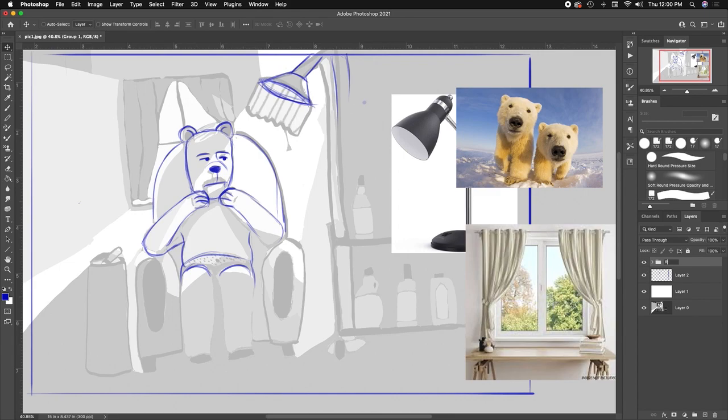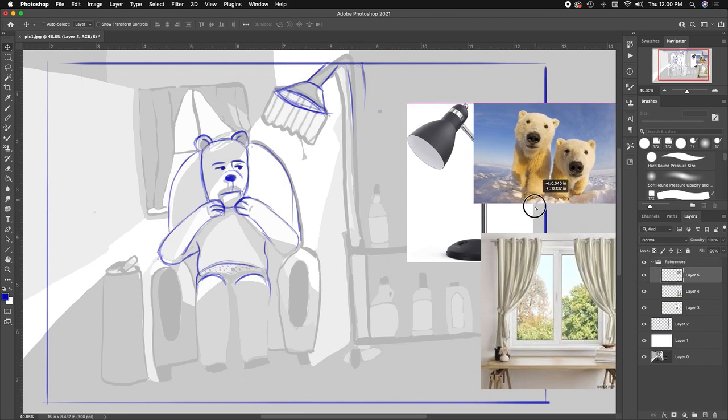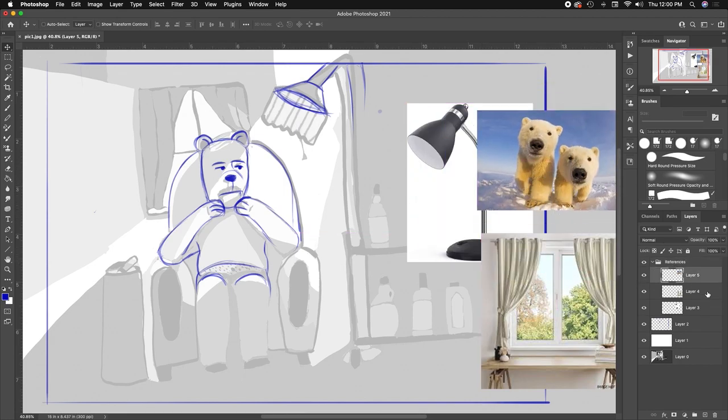You could call this references. And there you have it. You have your reference here. You can just click on this little arrow, point it down, so you can go to the individual layers, and you can pretty much move it around however you'd like. You could also lock it so that you don't actually draw on it or paint it or throw it away.